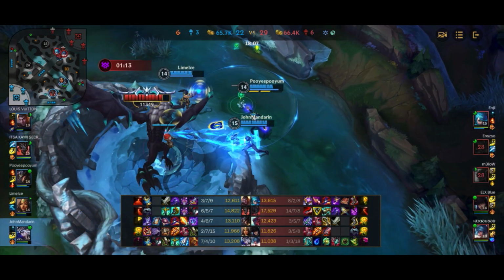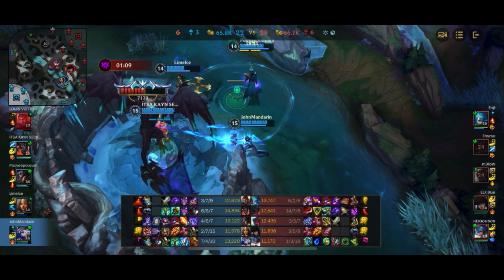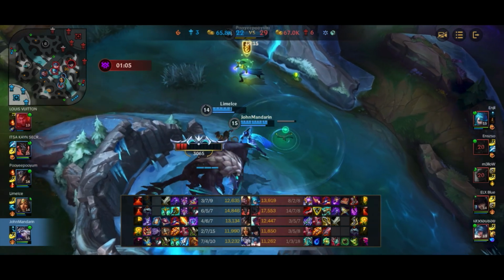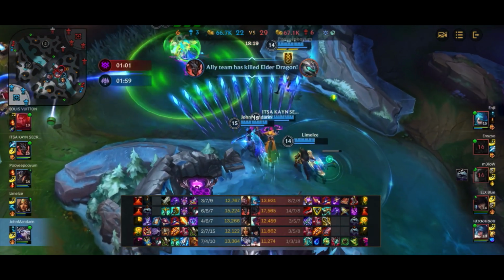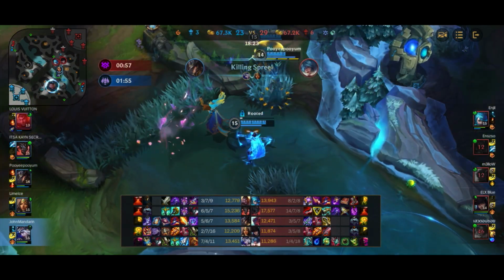So here, of course, we're just gonna blast down this Elder Dragon, like so. In the meantime, Jace is kind of just distracting them in mid. I say distracting, but I probably think he just tried to take a bad fight. Either way, he is being the distraction. We are able to get it. And here I'm gonna ult the Sona. Sona obviously just dies instantly because we have Elder Dragon.